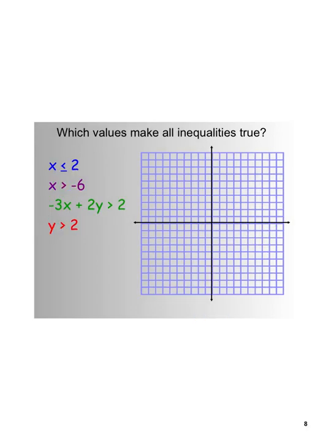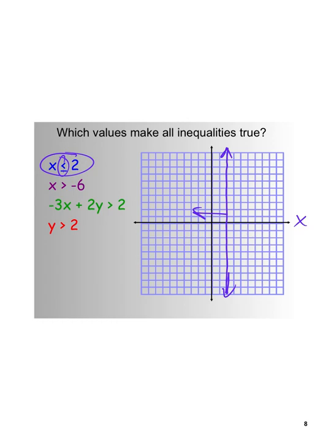We'll look at one more here, and this one actually has 4 lines. So this would be a quadrilateral that we're looking at, most likely. And so we look at x is less than or equal to 2. Okay, so again, it's less than or equal to, and it's an x, so it's on the x-axis. So we're going to go to 2 on the x-axis here. Go all the way up, make it a solid line because less than or equal to, and it's less than, so this would be to the left, okay? So that's 1. Purple, I'm going to replace the purple. I'll use yellow on my iPad here.